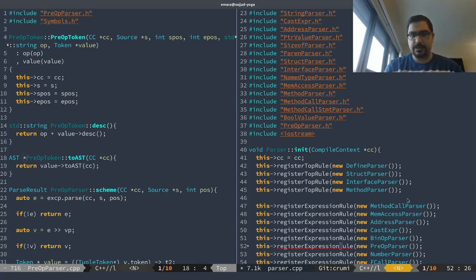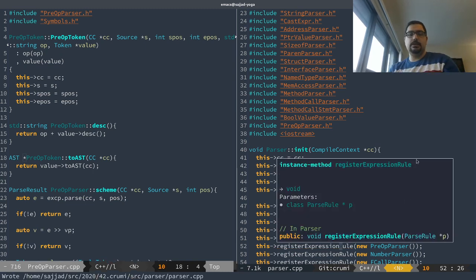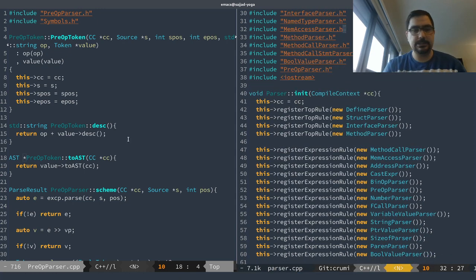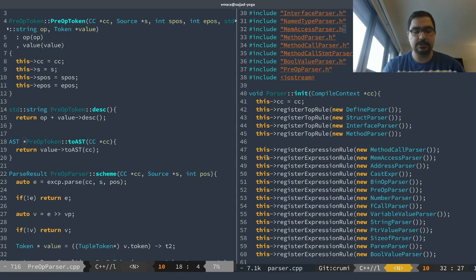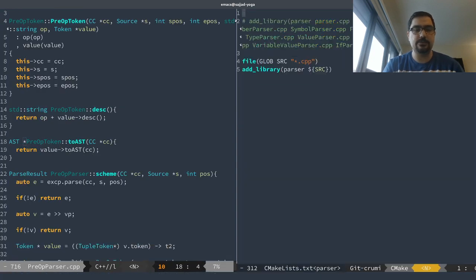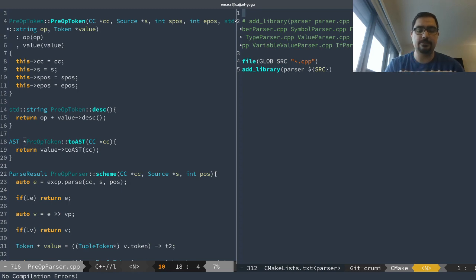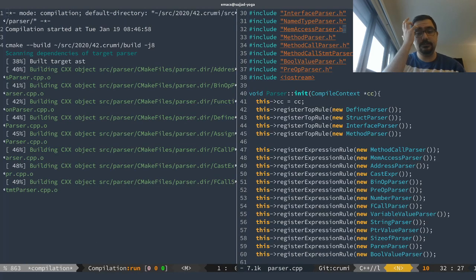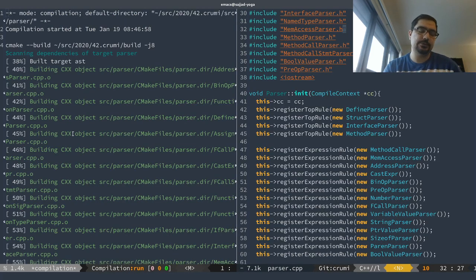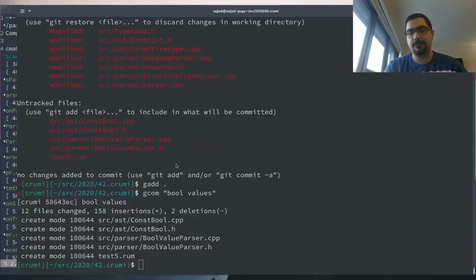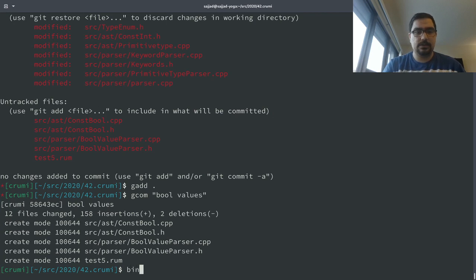Registers, capital R. Right. So this should work, but it's not going to produce the correct result because you're ignoring the operator completely and returning the underlying value, right? But this is just for testing the parser, so it's okay.